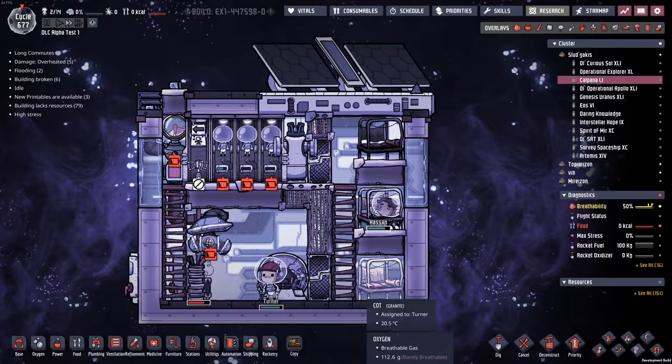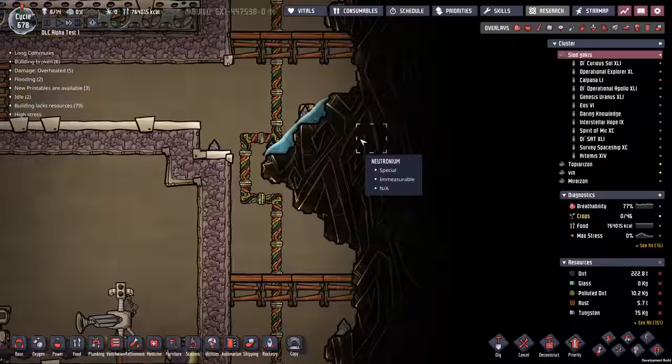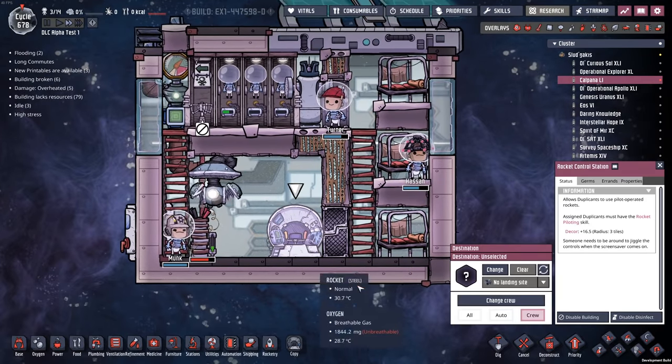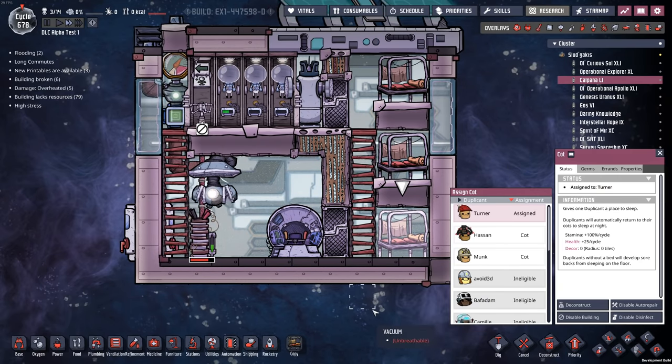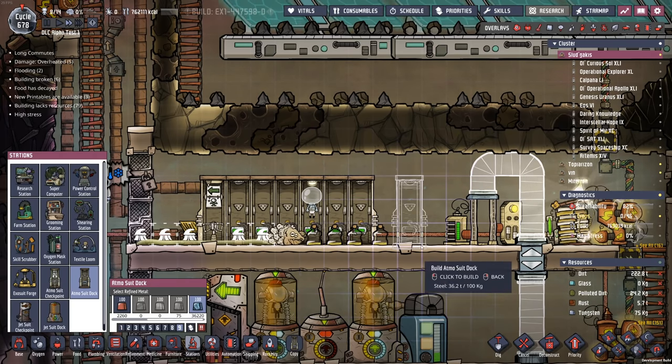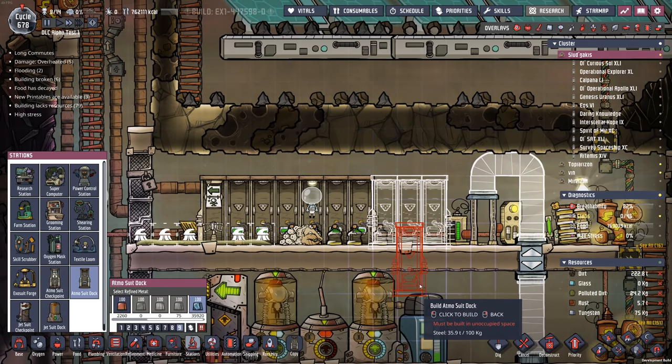There's Hassan, one more. There we go. Hi, Monk. And you're assigned right there. Interesting. Okay. So now if I set this to all, they're still assigned. Huh. If there's one thing I'm definitely going to need, it's a lot of Atmosuit docks.